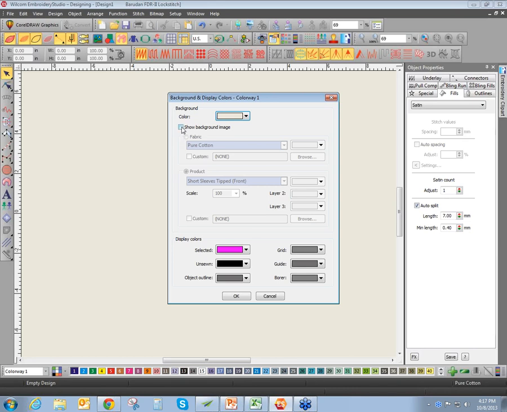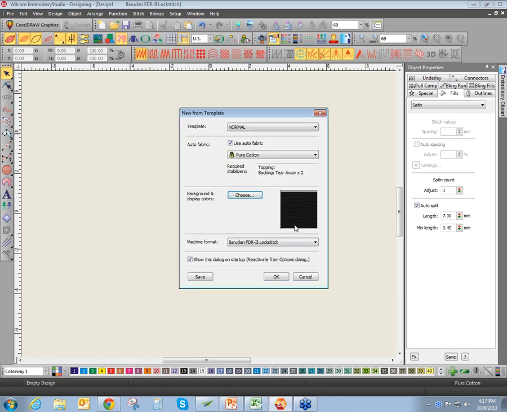We also have the fabric background swatch and or the product of what you may be designing on. So this looks really nice from a professional standpoint. We can plug in the fabric swatch background image. We can colorize that image to look like the exact garment or fabric that they would be ordering from you or you'd be designing on.